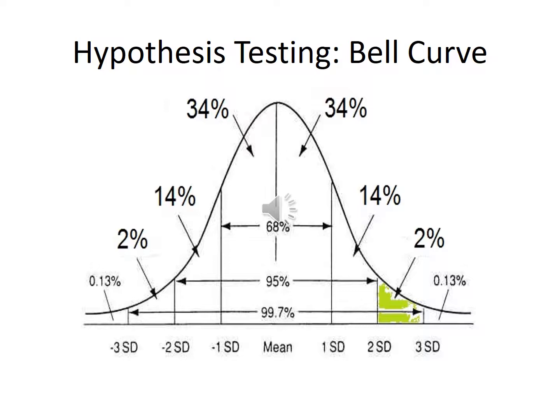Again, we're talking about probability. So remember this curve from a long time ago, the bell curve, where I had the 68% plus or minus 1 standard deviation, 95%, and 99.73% plus or minus 3 standard deviations. This is what we're talking about by the p-value. The smaller the p-value, the less chance that we're seeing random variation. And a rule of thumb is: if p is low, H0 must go. In other words, the null hypothesis gets rejected.